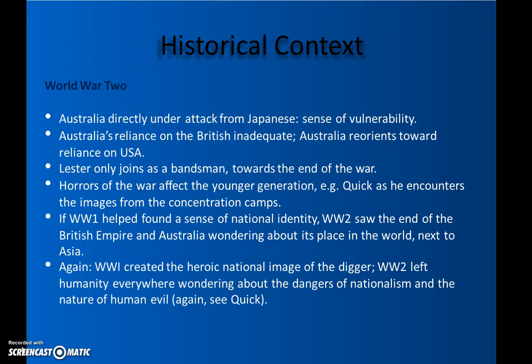So we see a bit of a change in Australia's national identity, which is affecting the characters too. We go from being a totally British Empire-dominated country to this idea where we actually reorient ourselves towards reliance on the USA. That comes from the Pacific War aspects and Australia's relations to the US, relying on US protection from the Japanese as they head further and further south.